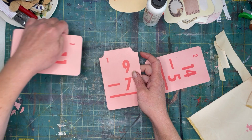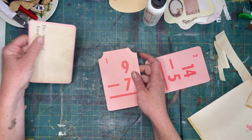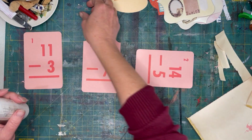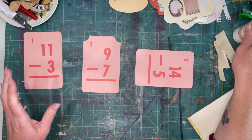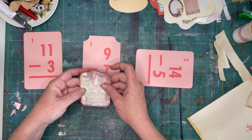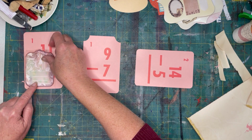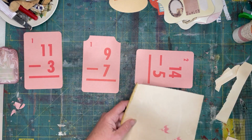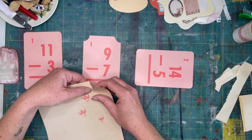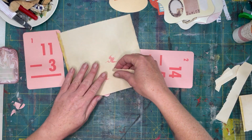You know what? Maybe we'll make this a sideways one because I kind of like that to flip over, although that way is nice too as a journaling card. We'll think about that. We'll see what we find to put on it for images. Okay, so we have both of those backed appropriately. Let's see what else we got hanging out here. I really like this. This can go on here someplace. I don't want to cover up all of that. I kind of want to leave some of what we have going on one of them here. So I'm just tearing out these little birds because I like these birds. So we'll just go with it.